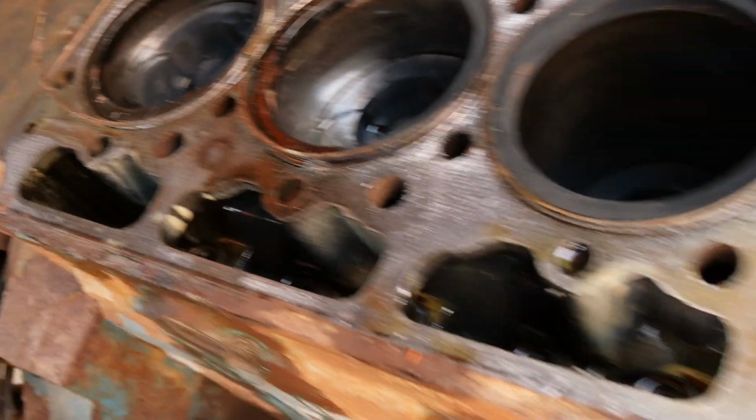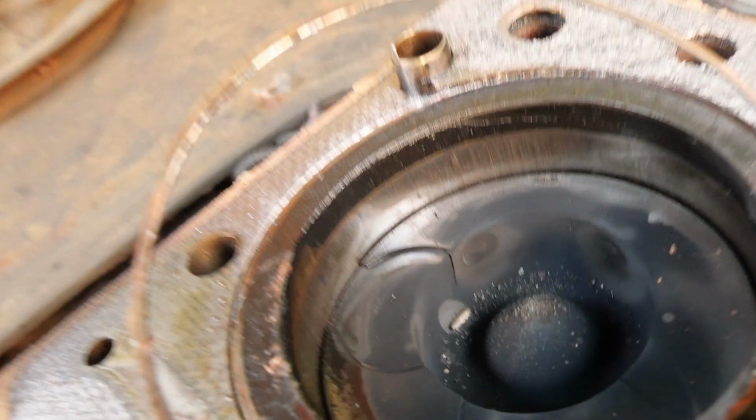Alright, so we got the head off here. Everything looks pretty good, except almost every single one of our pistons are cracked. So that's interesting. There's like no scoring. This one you can really see. Crack there. So we're gonna pull all these out.